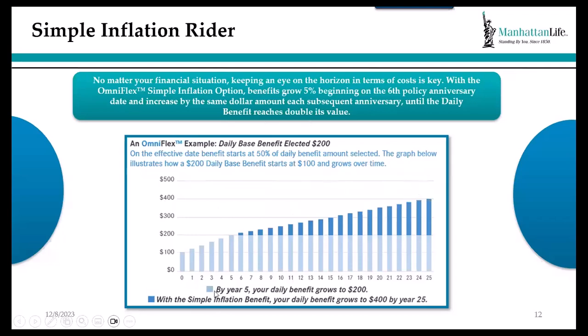Okay. So a lot to learn in this little slide here, and it seems really confusing, but all we tell people is, hey, don't hide it from your clients. Tell them it'll lay perfectly out in their policy illustrations, their policy when they get it. It'll show exactly what they get. And again, tell people that's really what makes this whole product tick, and it's why it's so affordable and flexible at the time of claim and at the time of the application.